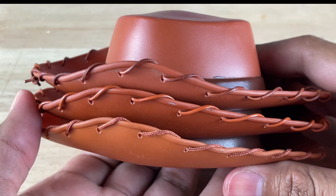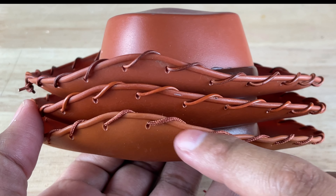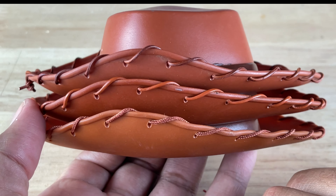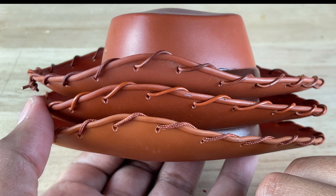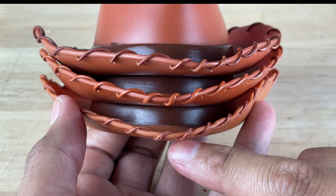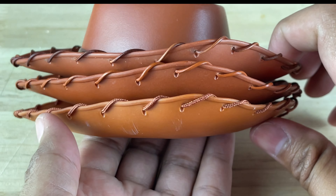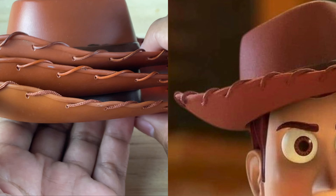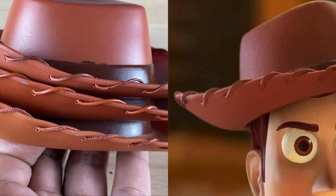Let's do a quick comparison — I stacked the hats. This is the cloud-pattern Thinkway Toys regular cotton fabric that it comes with from the factory. Here in the middle is my JC Alva vinyl-threaded Woody hat, movie-accurate hat. And here's the new Brazilian custom cloud-pattern Woody that we're working on. As you can see, we made sure that the pattern is like the movie — something that Thinkway Toys actually paid attention to. The threading could have gone the other way, but this is movie accurate because the pattern is all going the same way, just like the movie. If you pay attention to Woody's hat, this is the pattern — it's going from an illusion of left to right threading out this way.